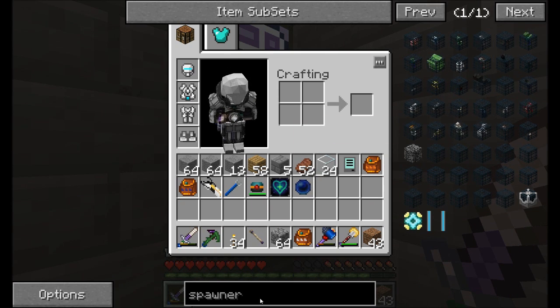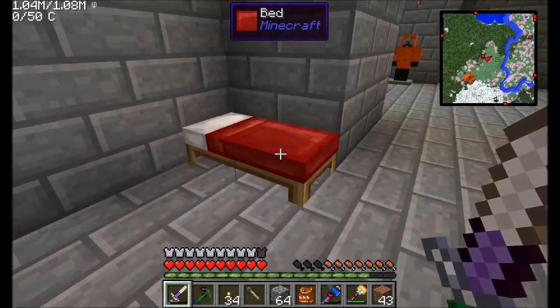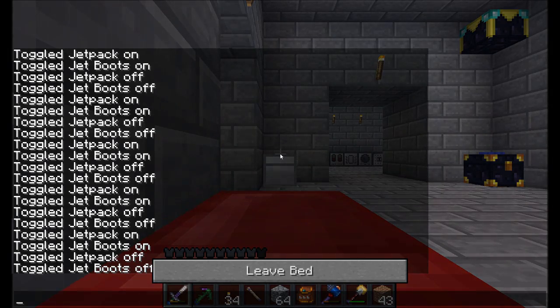So what that needs is a lot of mob essence. So basically, in order for this thing to work, we need some mob essence. And I'm going to sleep through the night here real quick, just so we can demonstrate.